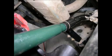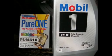What I like to use, I use Mobil 1 synthetic 0W-40. I use a Purolator Pure One filter. Everything I read, they're supposed to be up towards the top of the line.